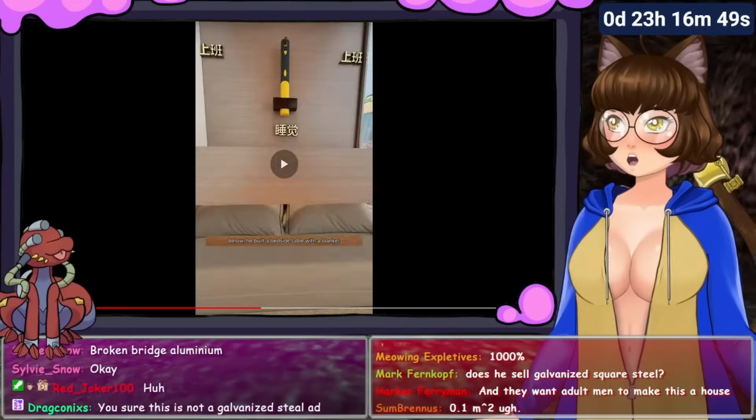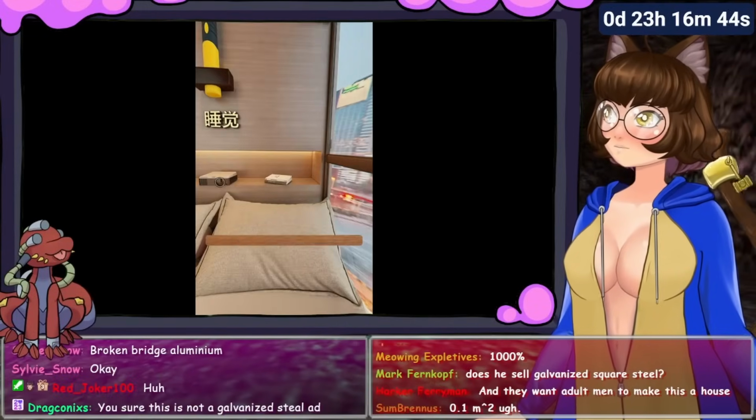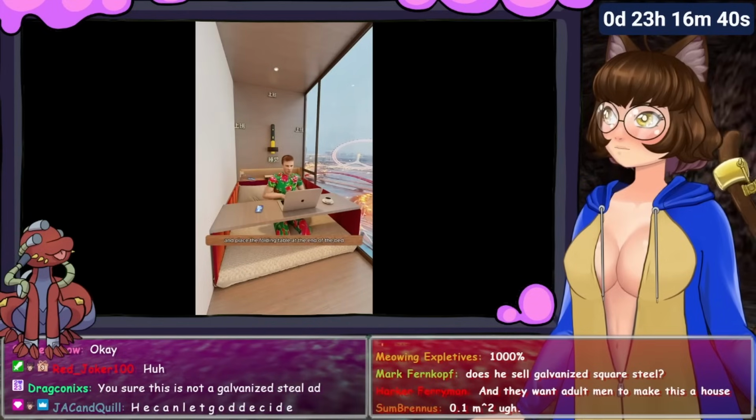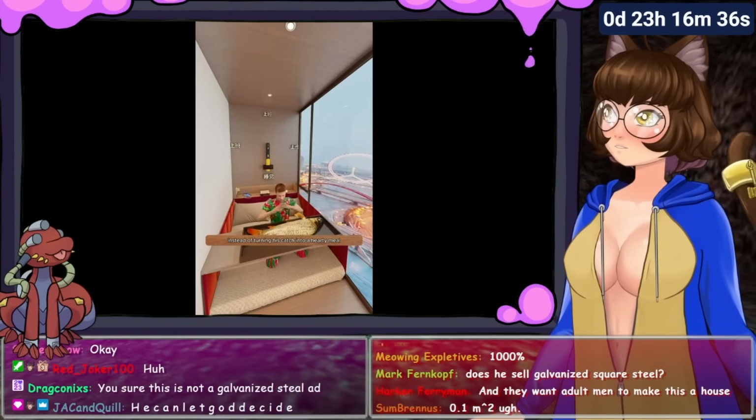He built a bedside table, installed a socket, and set up a projector for reading books, attached a soft padding around the bed for extra comfort, and placed a folding table at the end of the bed to use as a workspace. He can also sit there to relax and fish, turning his catch into a hearty meal.